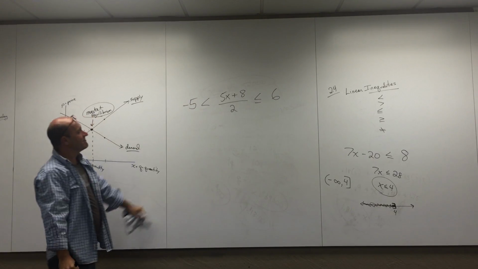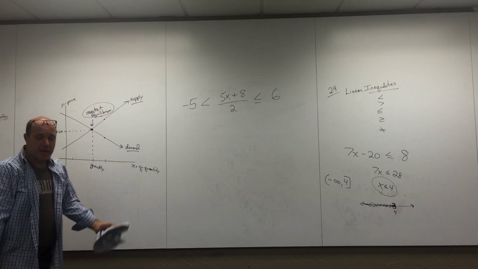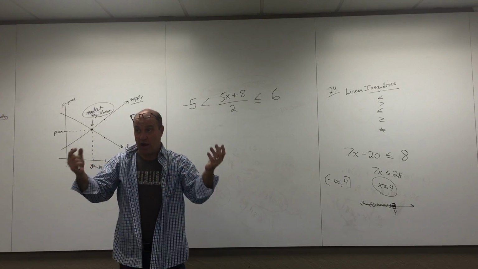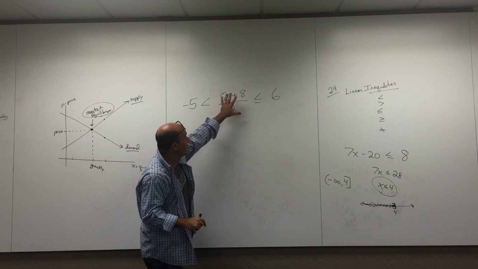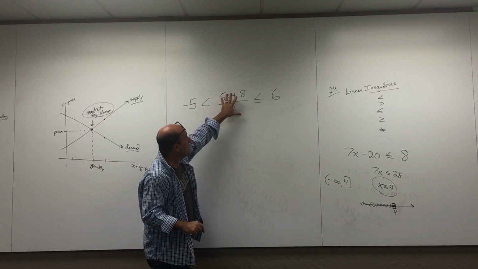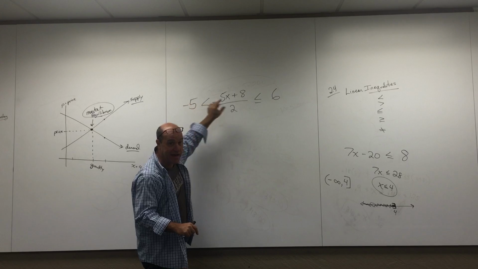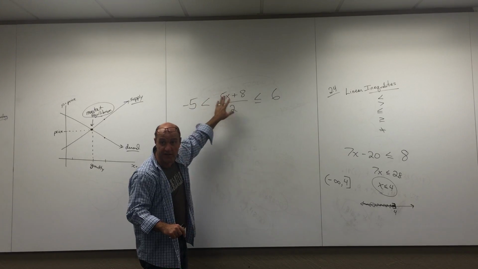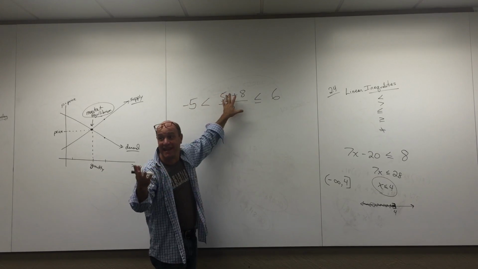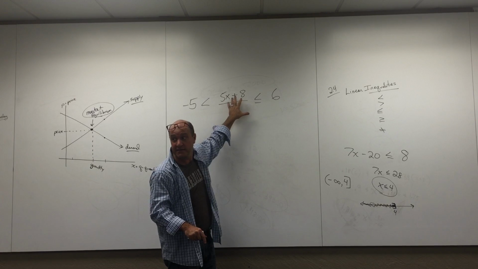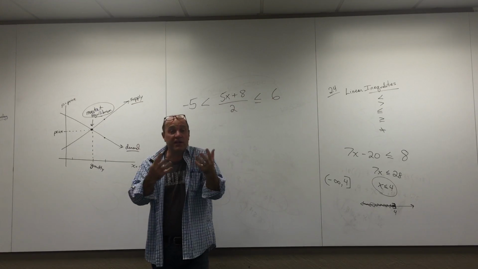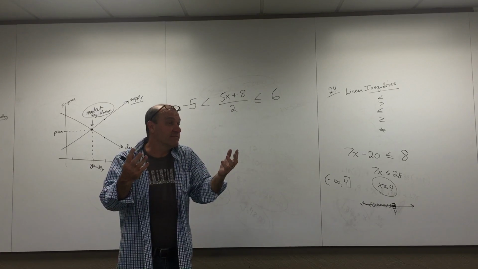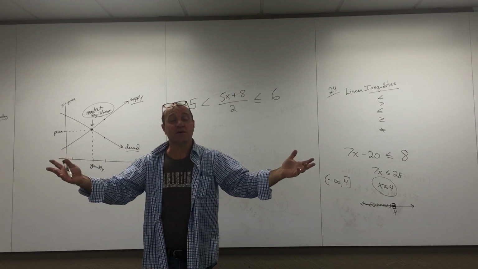See this? I like that. That's called a compound inequality. It's kind of like 2 inequalities at once. What's going on is see this quantity here? This quantity is greater than negative 5. If you read it backwards, this quantity is greater than negative 5. But at the same time, this quantity is less than or equal to 6. It's like kind of 2 inequalities at once.